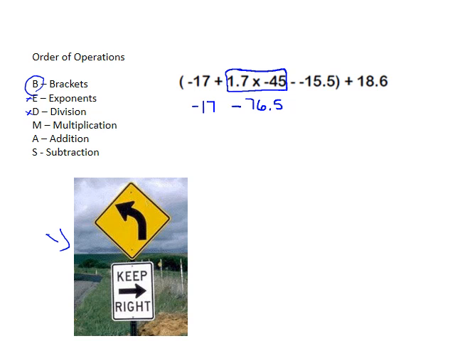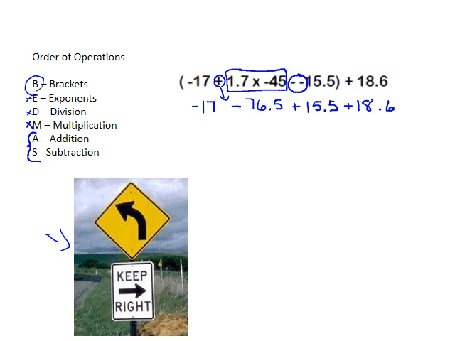So I'm just bringing down everybody else. 17, this sign had to change because when we did the multiplication, it ended up negative. When you add a negative, you're simply subtracting. Now we have these two negative signs, and anytime you have signs that match, that means it's positive. Okay, and then the guy on the end. Now, because we're done all the multiplication, all that's left is adding and subtracting.